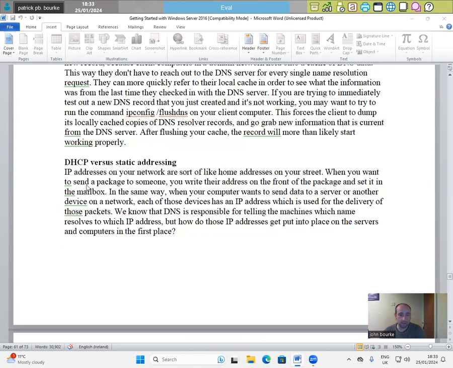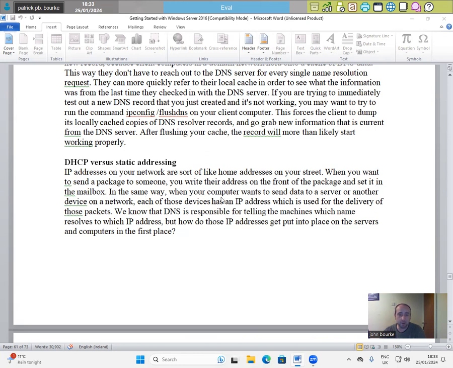DHCP versus static addressing. IP addresses on your network are sort of like home addresses on your street. When you want to send a package to someone, you write their address on the front of the package and set it in the mailbox.